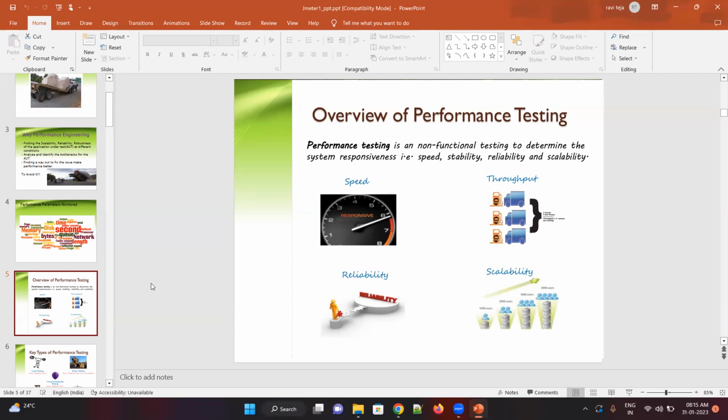Second is throughput. Throughput we already discussed, right? What is throughput? The time taken for completing the same task in various servers. Okay.